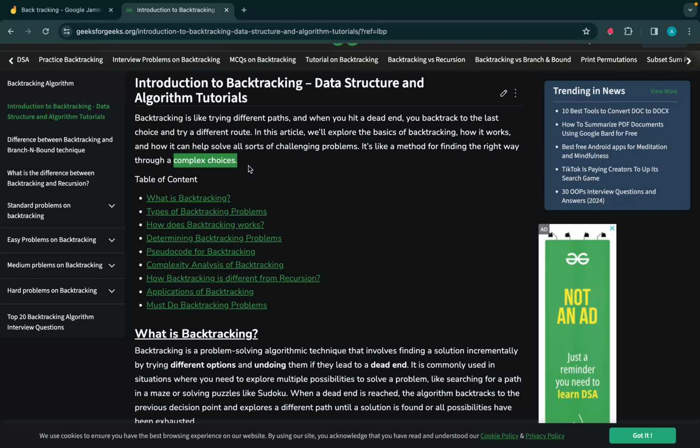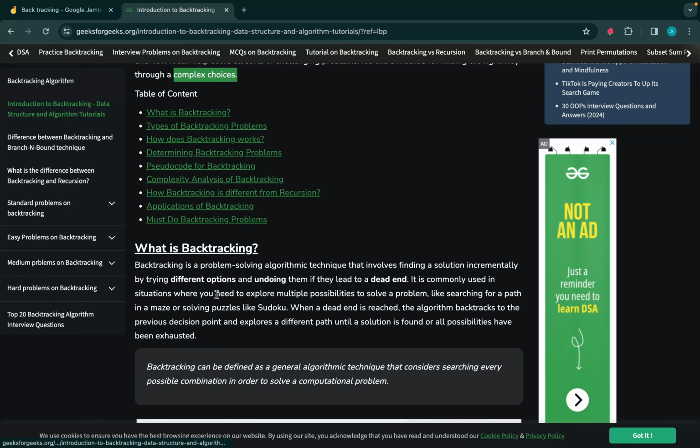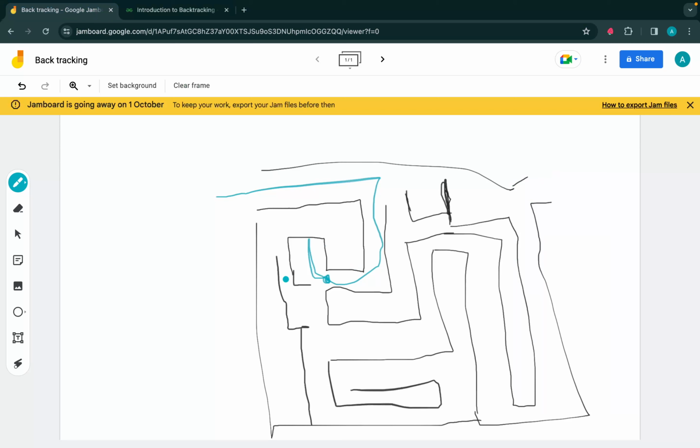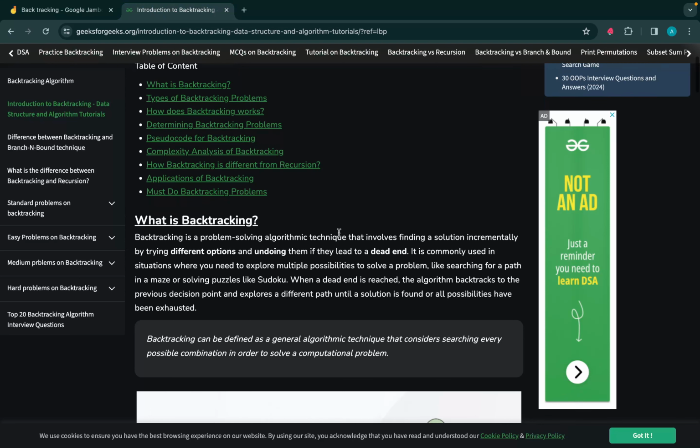What they mean by complex is pretty much that you have various choices, and it's not easy to come out of the choices. Probably that's what they mean by complex. They could have just gone with a word like, what do you mean, taking a long time. I don't know, is this complex, or is going here complex? I don't know. What is backtracking?